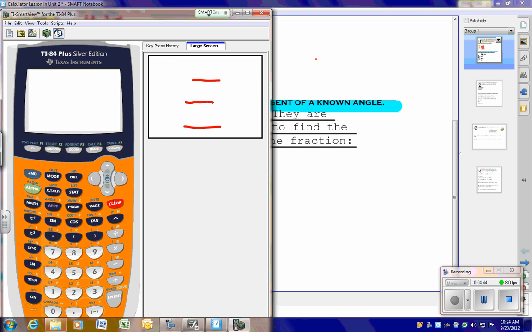I'm going to clear this, and apparently the ink stays. Okay, whatever. Okay, so we've got 1 divided by. I like to use parentheses just because I feel more confident that the calculator gets what I'm asking it. With parentheses, I'm telling the calculator sine of 65. All of that is in the denominator with those parentheses, okay? And that's the answer that I get, okay? And then I will do that for each of these others, okay?